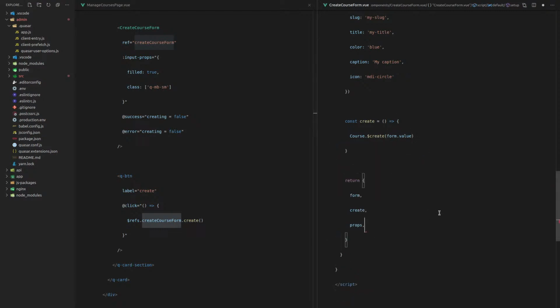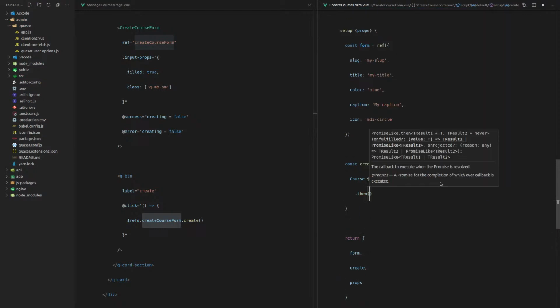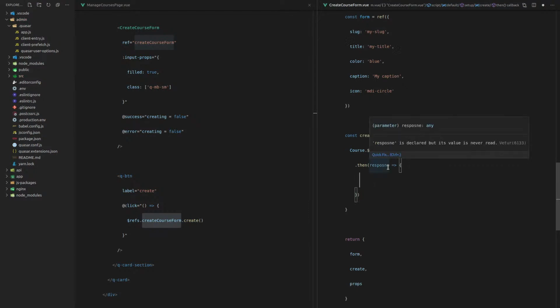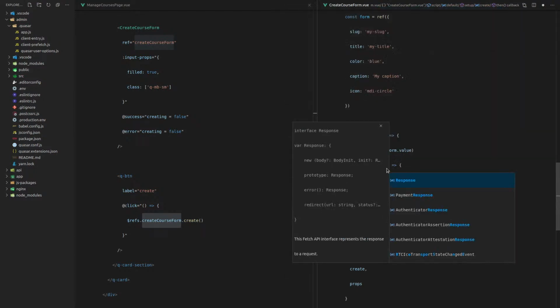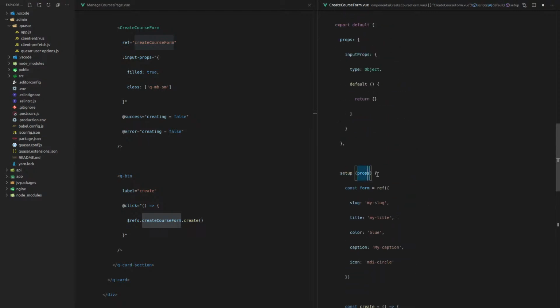We don't need that anymore. And the next thing I want to do is say, when this is successful, then take the response we got from that. Oh, I've spelled this wrong again. And then we're going to say emit, I've got to remember how to do this properly with the composition API. Emit success and send through the response, and emit needs to be passed through here. So what we can actually do is we accept props, but we can also accept emit like that.